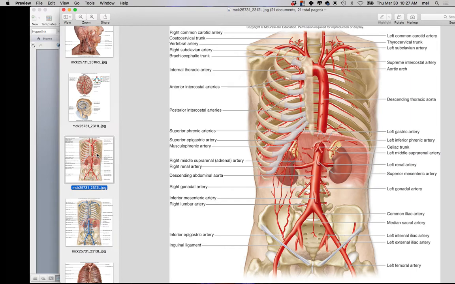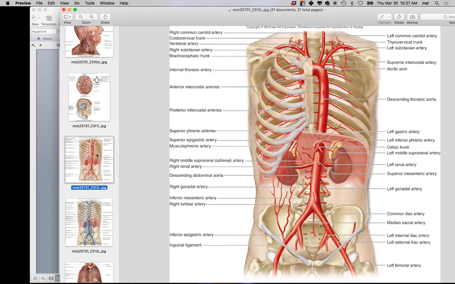Okay, so the thoracic aorta doesn't have very many branches off of it because we already supplied most of the thoracic cavity, right? We already supplied the heart, and we supplied the vast majority of the lungs from pulmonary circulation. So it doesn't have very many big branches. Mostly what it does is give rise to the intercostal arteries that deliver blood to the intercostal muscles and the ribs, right? So do you see those intercostal arteries?